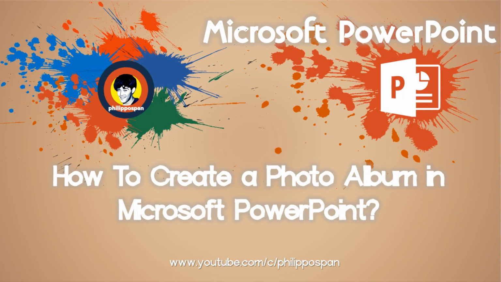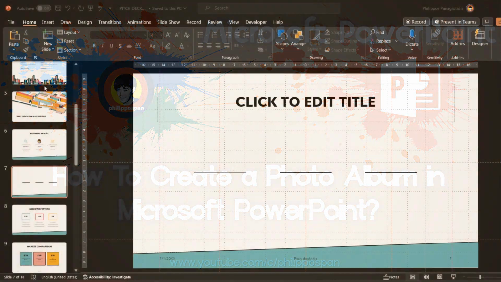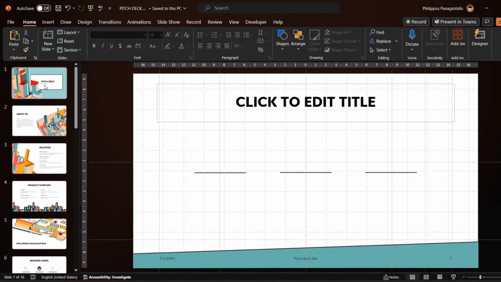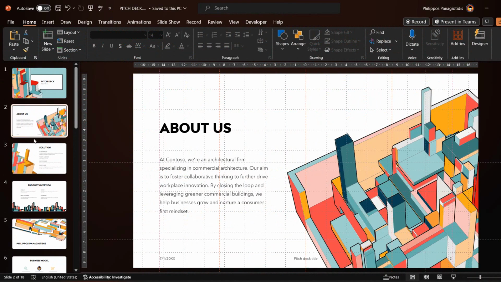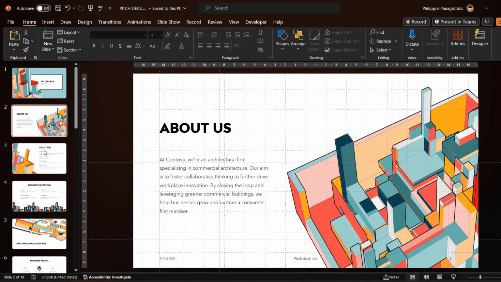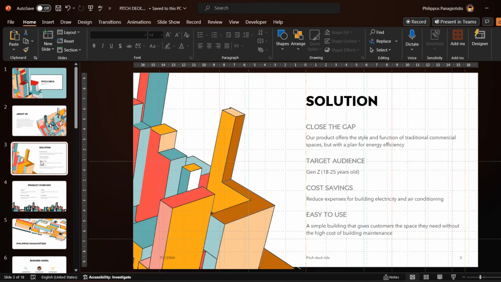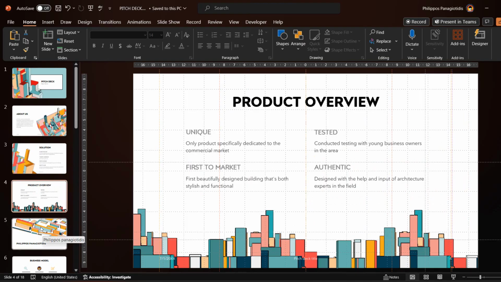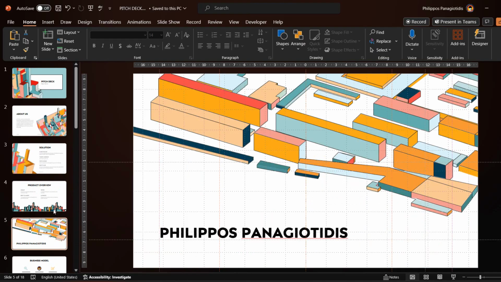If we want to display our photographs, either personal or business, as a photo album in a Microsoft PowerPoint presentation, we simply create one. This way, instead of inserting the images one by one on the slides and then resizing them, we just use the photo album command and do all the necessary adjustments, and it is created. We can also search and select online templates and themes to create a photo album from a pre-made template.